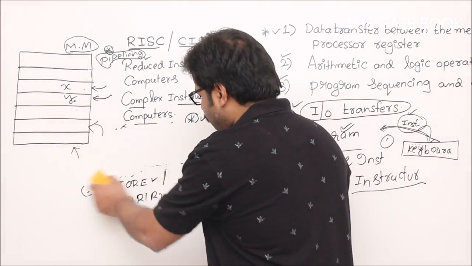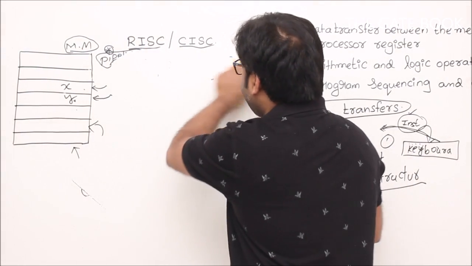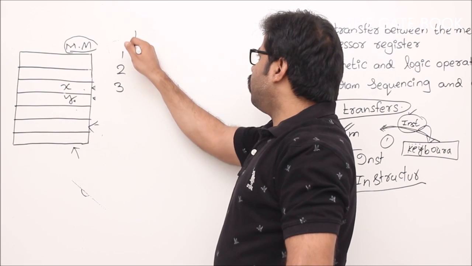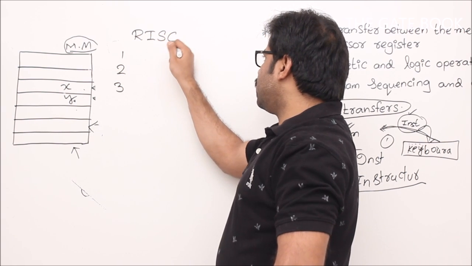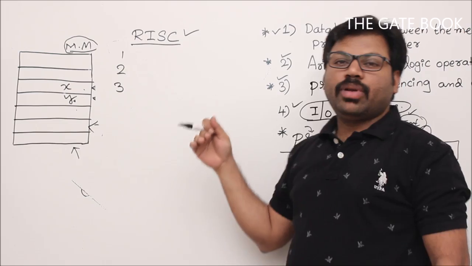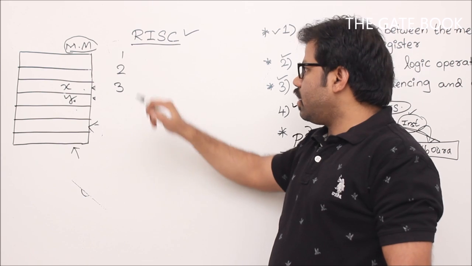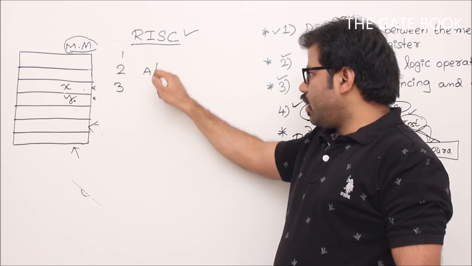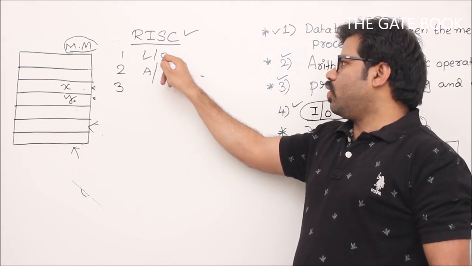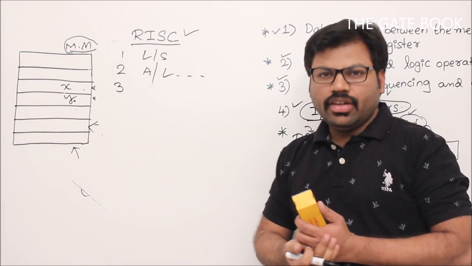Now you understood what RISC and CISC are in a basic way, right? Now we'll see RISC kind of instructions first. Let's recall the RISC properties. Whenever your machine is a RISC machine, that means it is implementing a reduced instruction set. In that reduced instruction set, either you perform arithmetic and logic, or you access the main memory through load and store. Now we will see more details about this reduced instruction set, one by one.